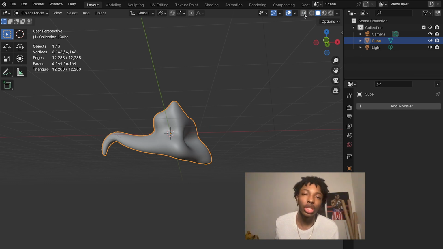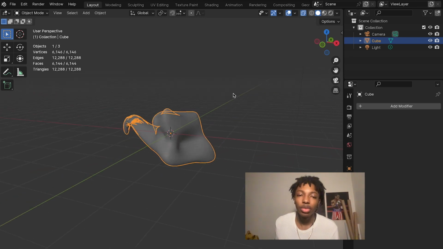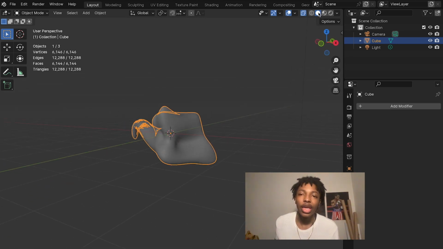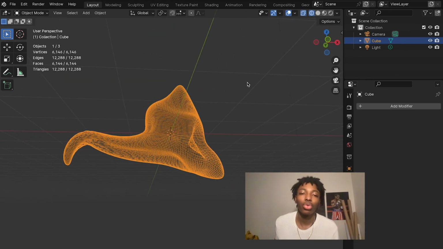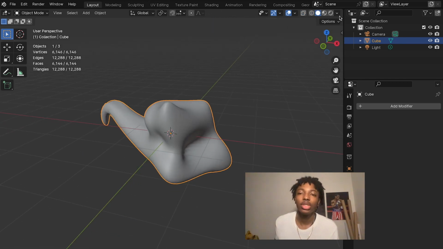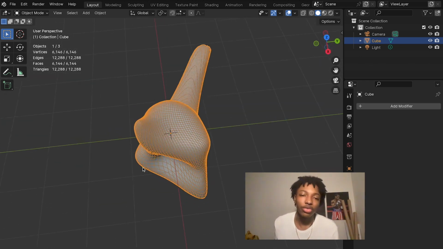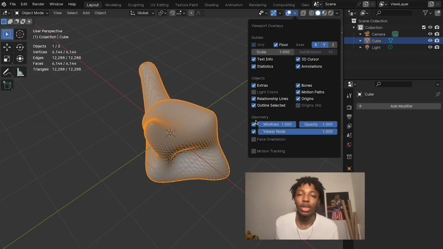You can also click this box that will just show you a see-through version, I should say. And then if you unclick it, it'll take that out. And then wireframe shows you not only see-through but also your wireframe. If you don't want to see through it and see your wireframe, like I showed you before, just come over here and show your wireframe and it'll show it right on top.